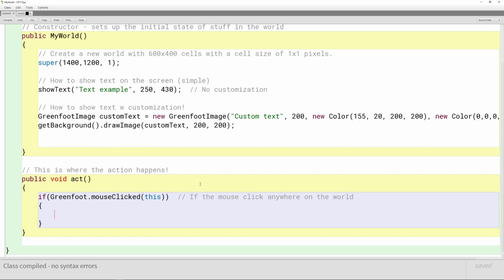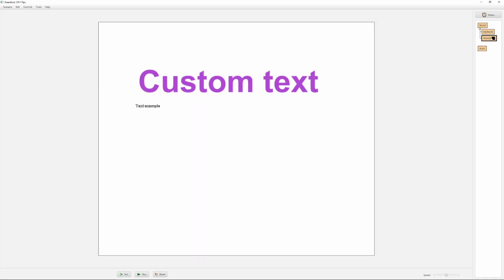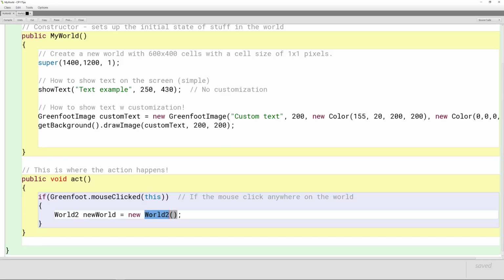So something that I could do is say, actually, let's jump right into it. I'm going to just create a world 2. Remember up here, I made world 2. I'm going to go world 2, give it a name. I'm just going to call it a new world equals a new world 2. I'm going to generate this. And if you don't remember exactly what this means, don't worry. Just for now, just copy it. Remember that I'm giving it the name of this new world that I made, repeating myself front and back with a name I give it in the middle here.